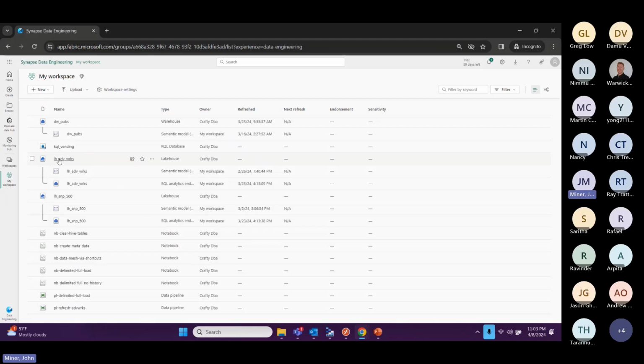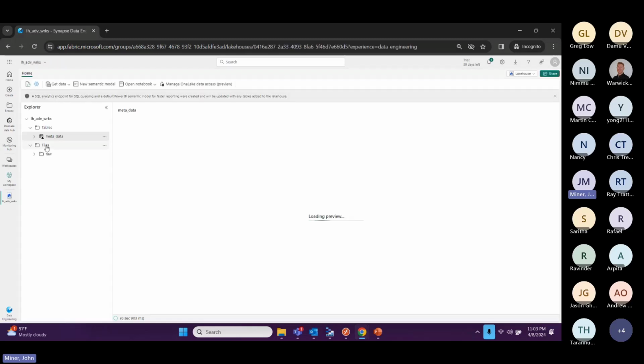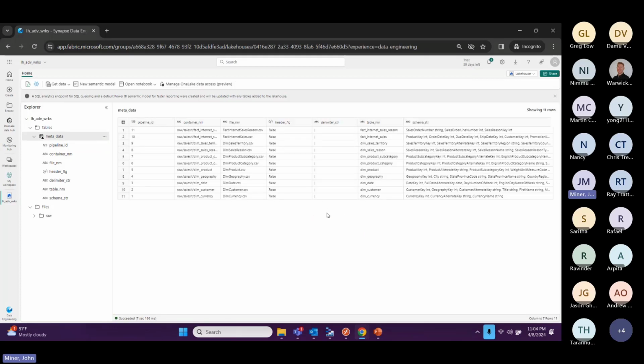But if I go over here and close this, now I'm out of there, and I go to AdventureWorks itself and click this, guess what? Now, if I wait long enough, it's actually doing a preview. It couldn't do that in the other one, but for some reason now it allows me to do it here. So just remember, certain views allow you to do certain things, and you just have to play around and figure out which one does it.